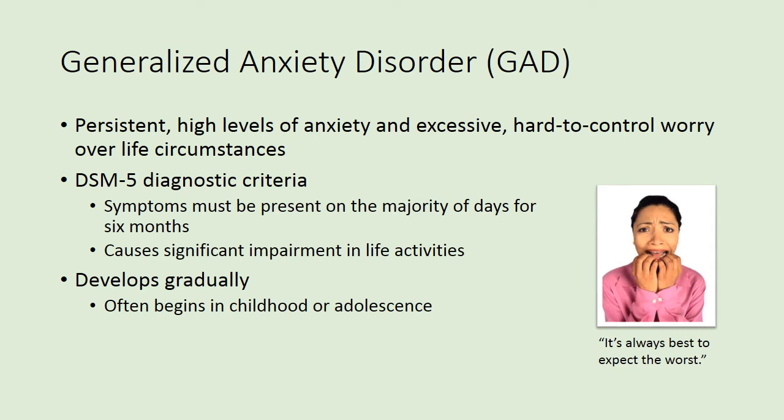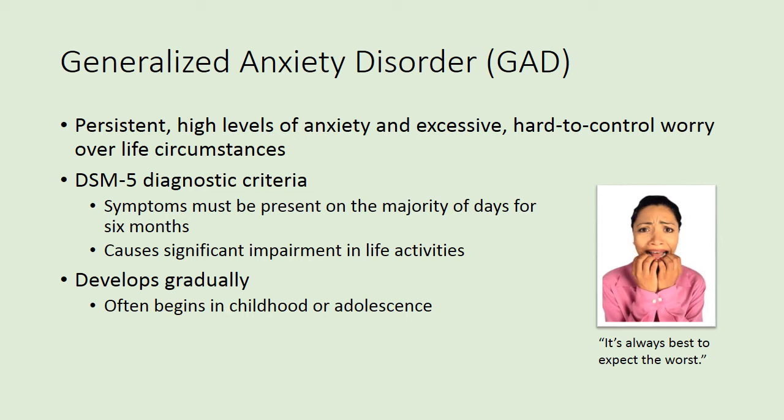Some people are anxious all the time, in most situations. People diagnosed with generalized anxiety disorder worry about many things in their lives. People with GAD are also tired most of the time. Persistent high levels of anxiety and excessive hard-to-control worry over life circumstances characterize GAD. The DSM-5 diagnostic criteria include that symptoms must be present on the majority of days for 6 months, and these symptoms cause significant impairment in life activities.